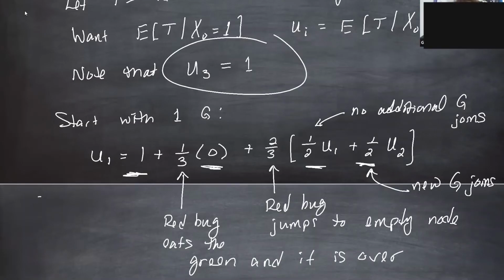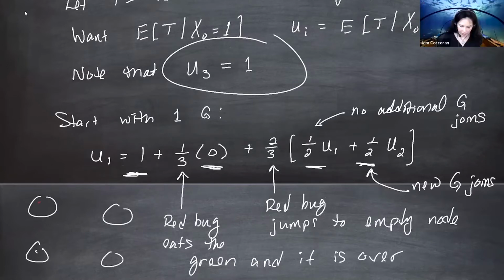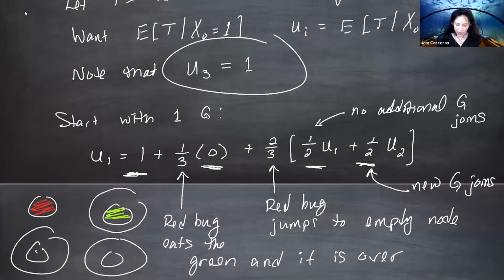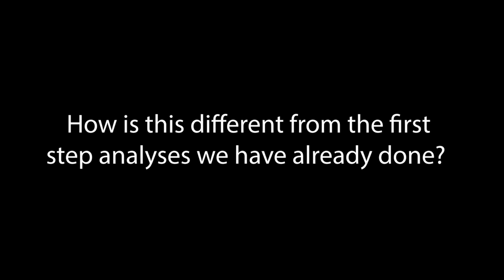We start with, these are my grids, and I don't know if you could see this red on the blackboard. There it is. Start with one red and one green. So we want the time until the red bug first eats a green bug. The first move of the next time step is the red bug jumps. So that's one time step. And then with probability 1/3, 1 out of 1, 2, 3, the red bug eats the green bug and the game is over. So we count 0 more time steps.